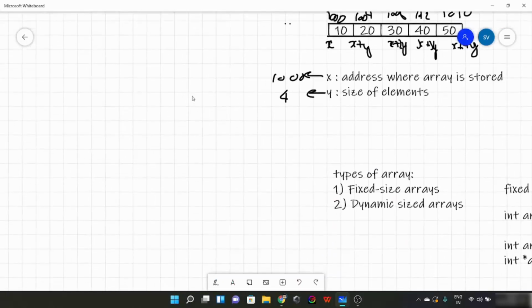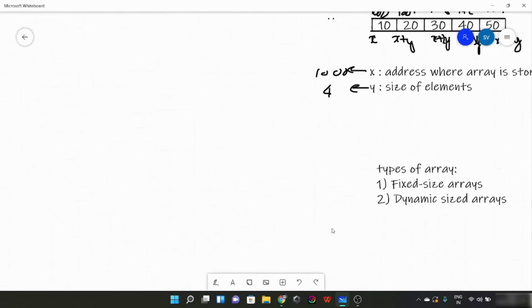Now let's talk about types of arrays. There can be a hundred ways to differentiate arrays, but here I choose size as the differentiating factor. So there will be two types: one is fixed size arrays and the second is dynamic sized arrays.